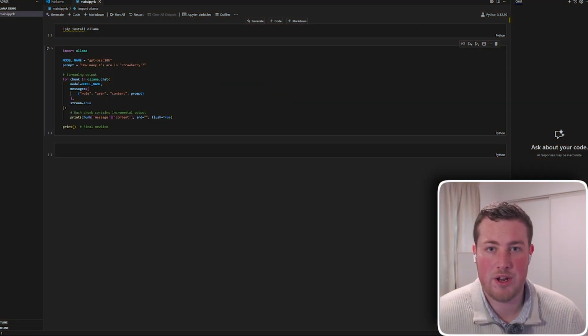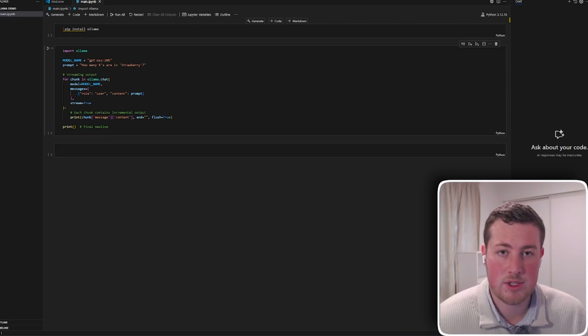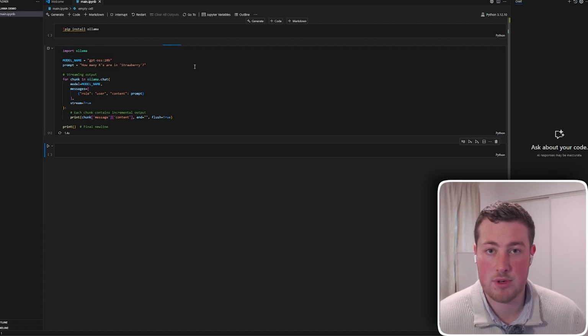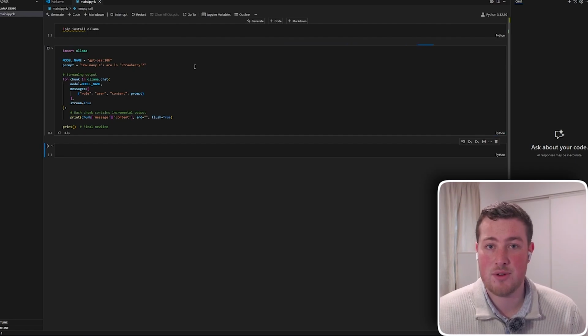If you want to then automate a workflow using these kind of locally hosted models, rather than manually typing in a prompt every time, you can actually set up a Python script to run through and actually prompt and do something with those outputs. And so this is a little notebook here. Just need to pip install Ollama once you have Python installed as well. And then you just run this little block of code here, setting the model name, what the prompt is, and then just running through and it will print that out, which is pretty cool. And so then again, you can create a whole script that if you've got a whole range of prompts that you want to run through, and then it outputs to a CSV, etc.